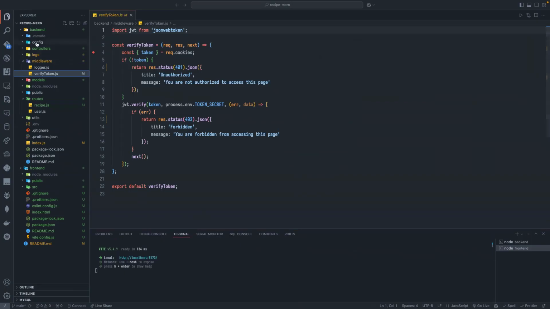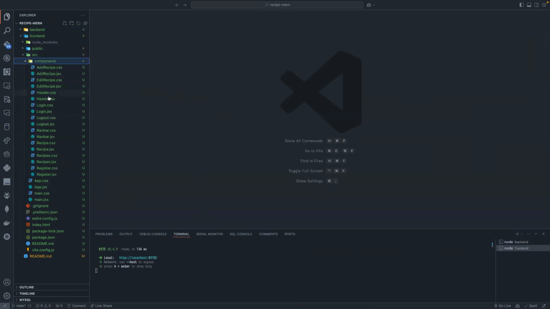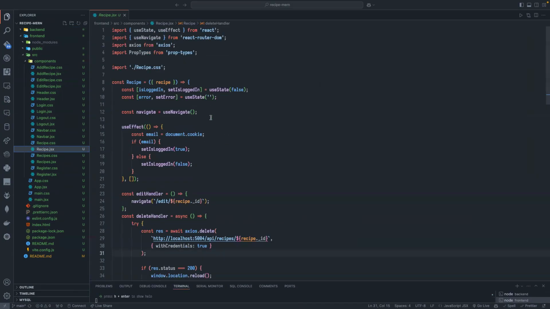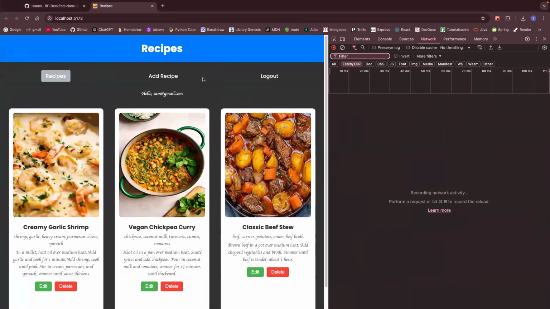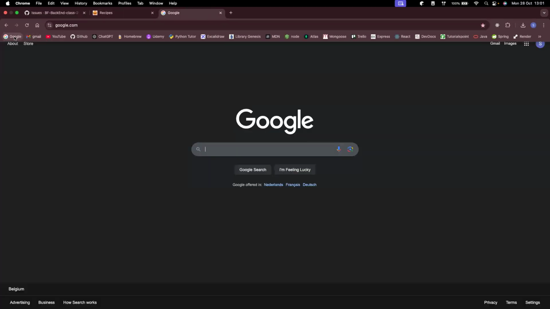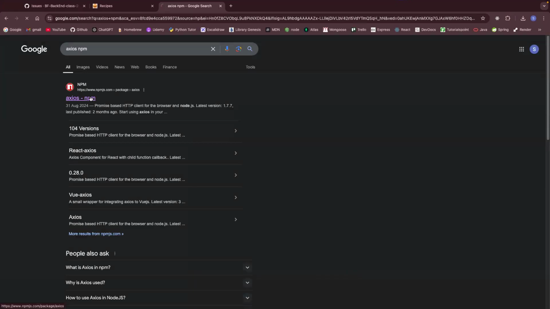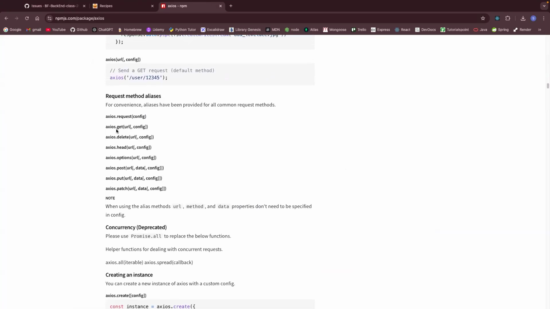Okay. Let's close our backend here. Let's go to our front end, and we will go to, where is it? Recipe, single recipe. So as you can see here in the recipe, I will explain everything. When we are doing the delete, we have the URL, and then we have credentials immediately. I've shared with you on Slack how Axios works. If you go to Axios on npm, it could be interesting to have a look at it. If we go down, I will show you just this one.